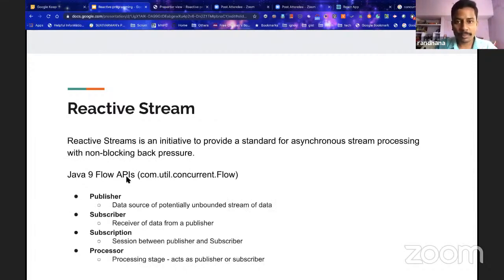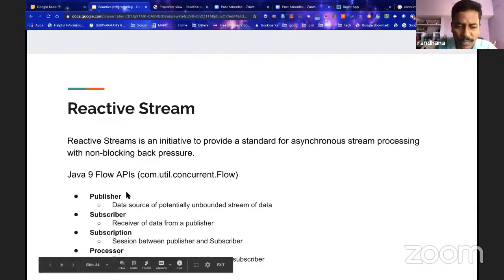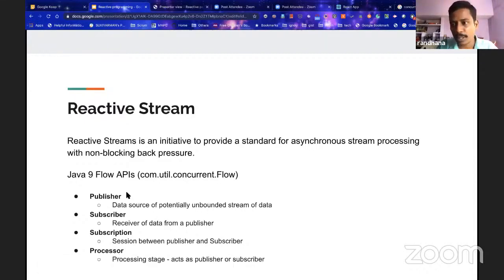Reactive stream. Okay, what is reactive stream? I was talking about reactive stream. This reactive stream is a unit which brought all this API. The Java Flow API has Publisher, Subscriber, Subscription, Processor. I don't want to explain what a publisher and subscriber are; it's self-explanatory. But a subscription is what you get when you subscribe to the publisher: he gives me some subscription.